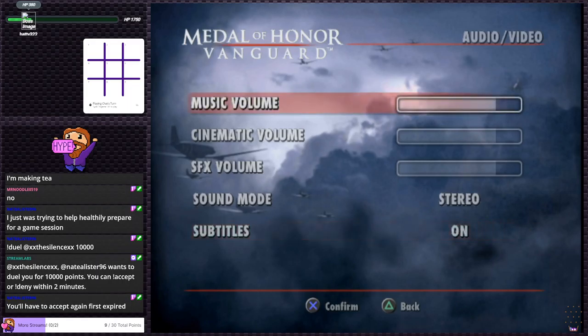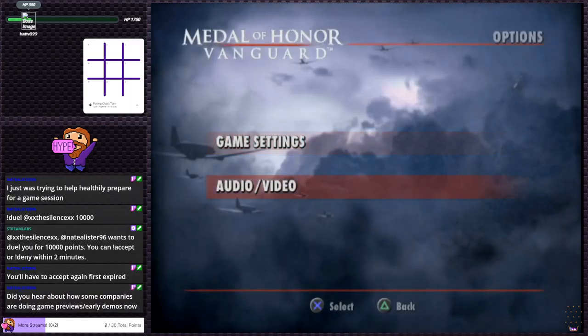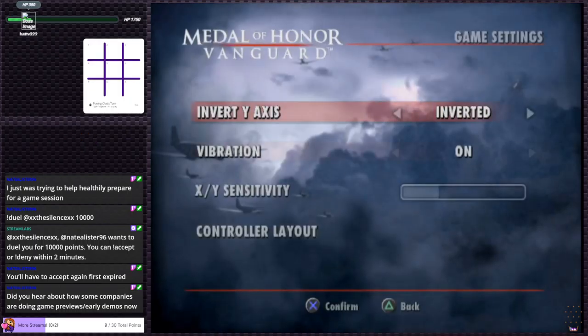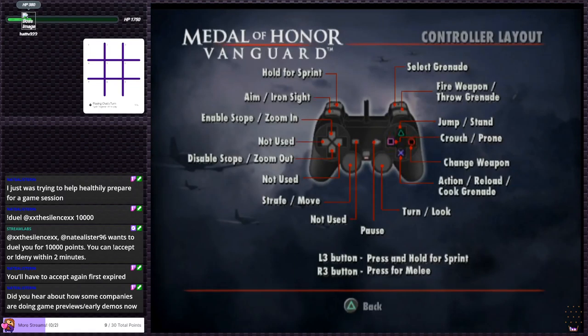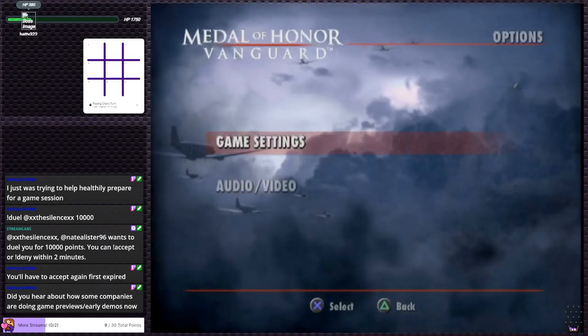Subtitles on, for sure. Everything else we'll just leave on default. Game settings, invert, we need to turn that on. XY sensitivity, controller layout, that's all fine. No, I meant X to confirm, not X to go into the menu.